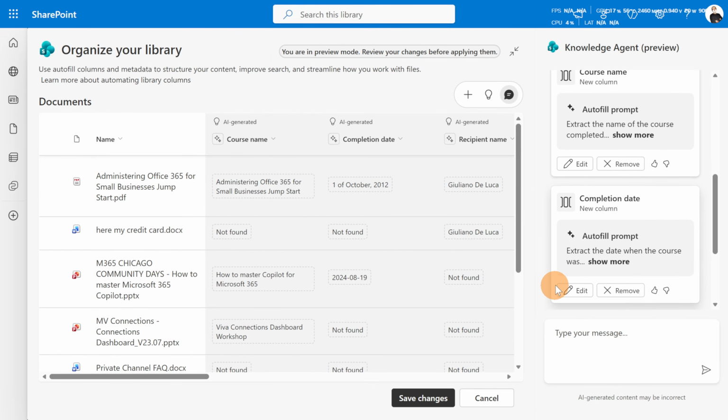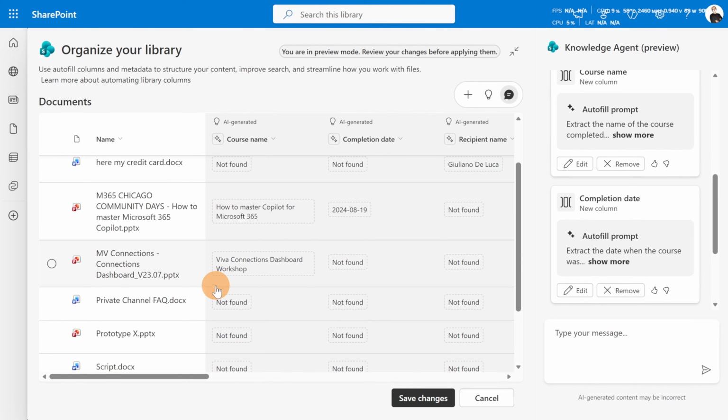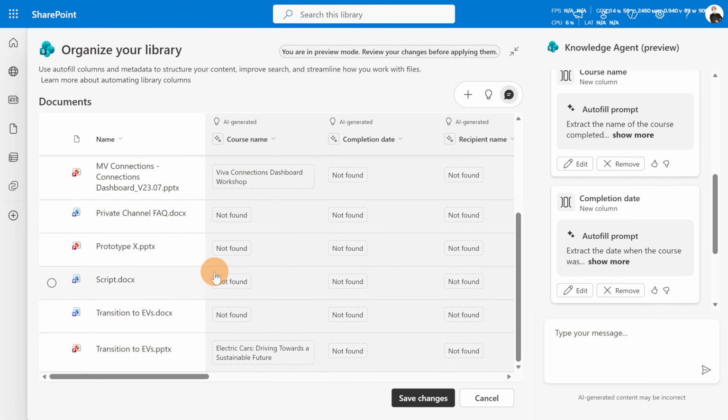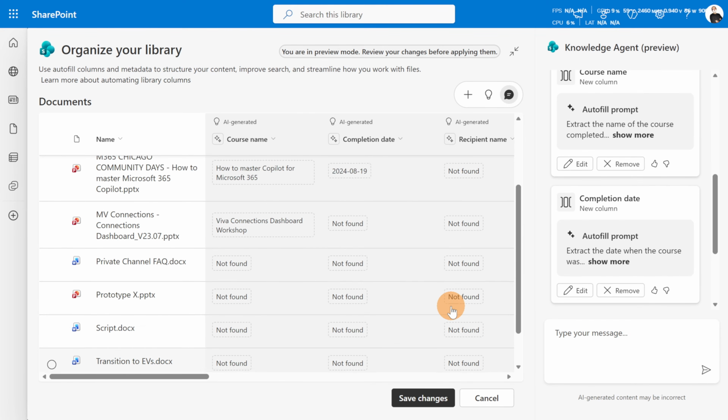Here we go, this is the outcome. What I received as a result are 3 new AI generated columns. The first one, course name, completion date, and recipient name. So these are automatically extracted from every document, which is very, very cool.